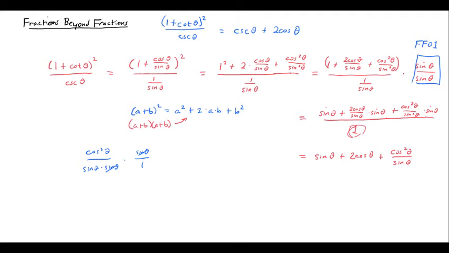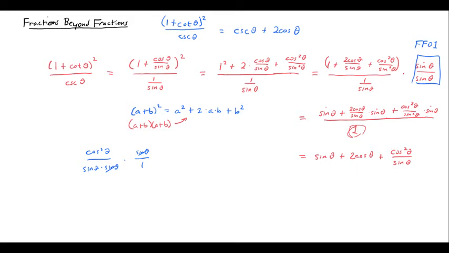Okay, so what now? Well, one thing that might be kind of nice is to get everything to have the same denominator here. I've got one fraction term here that has a sine theta in the denominator. It might be nice to have these as well. Now, I realize I already have a 2 cosine of theta, and that's exactly the same as what I have here. So you might anticipate that we could just leave that alone and get a common denominator on this term and add this one with this one. And actually, if you do that, it works out perfectly.